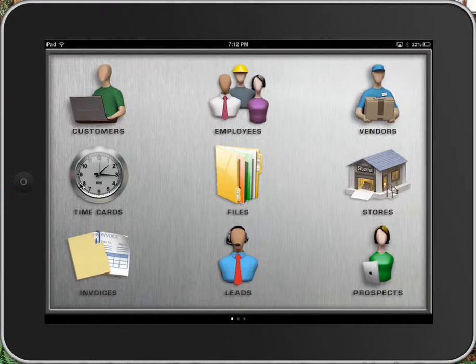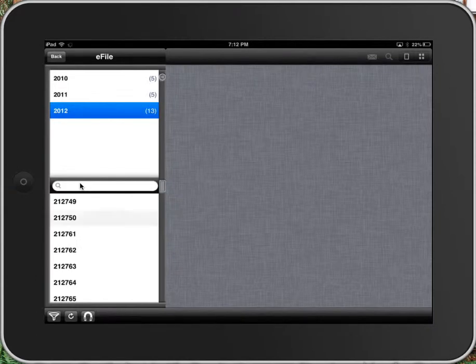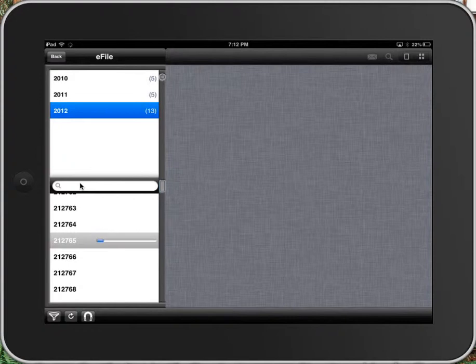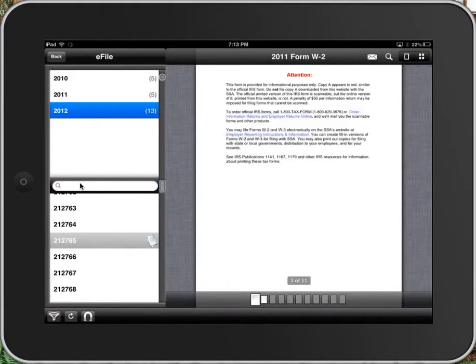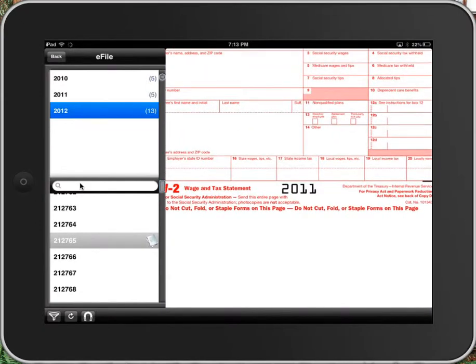Now the files command, this is on the second row. I'm going to touch the files. It looks like a folder. If you have files, you can download these to your local system, and you can display the file, and you can have it on your iPad, your mini, or your phone, and you can zoom in and look at the PDF file.